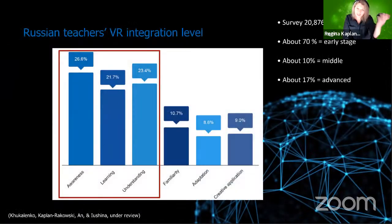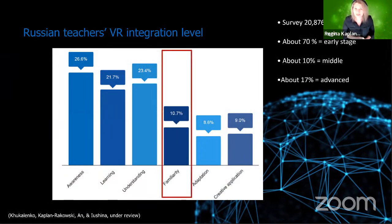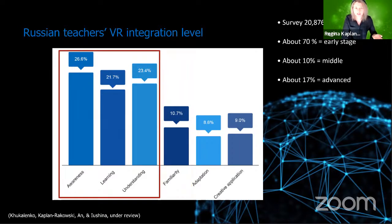The last thing I wanted to share, to bring in the Russian context, is based on a large-scale survey that Dr. Khukalenko and I and some other researchers were involved in. We looked at over 20,000 teachers' responses and how they feel about the integration of VR into the classroom. As you can see from the figure, we have this distribution of the different levels of integration. And we have a cluster of about 70% in the early stage. So they are kind of, okay, there is something like VR, I'm going to learn about it, I'm trying to understand what it is. So that's the majority of teachers.